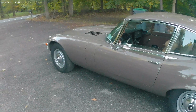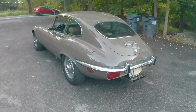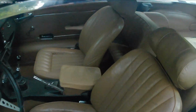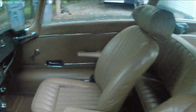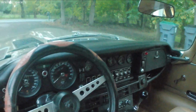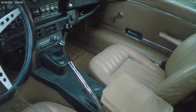So, total work done to the car. Full performance exhaust, or mild performance exhaust, but a full exhaust. Had some hiccups on the way. Had a broken bolt I had to drill out with the exhaust manifold. Oil service, trans service, fluid change, and a rear diff fluid change. Overall, it was a pretty cool experience working on it again. It's a great client of mine. And again, it's the original owner, so he's doing his best to take care of this thing.